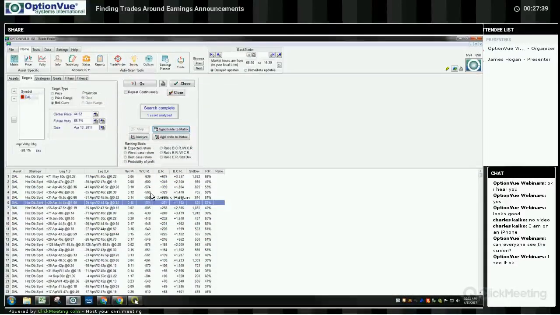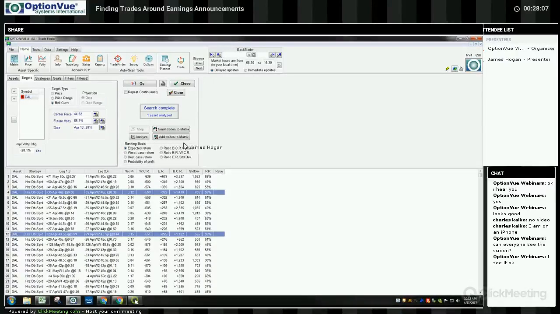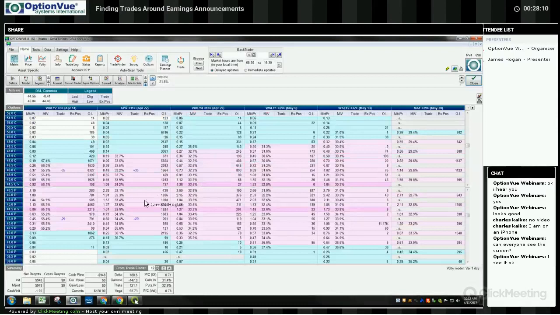Okay, and I'm going to look at this 46, excuse me, and I'm going to look at maybe this 44 I see. Let's see if I can find something a little bit lower. It's 43. And so what I'm going to do now is I have this highlighted. I'm going to hold down the control key. Okay. And I'm going to go down. Where was the 43 I wanted to look at? 43 and a half. Okay. I'm holding down the control key. I'm going to click on this as well. So now I'm going to send both of these to the matrix. Okay. And you can see them both here.